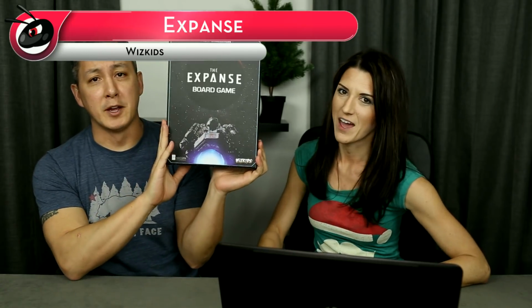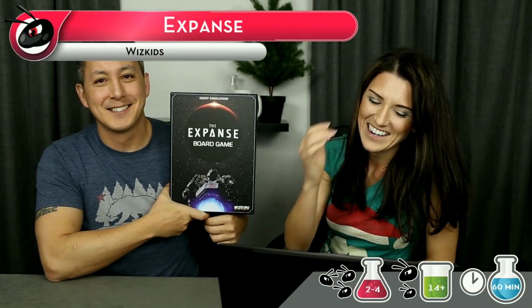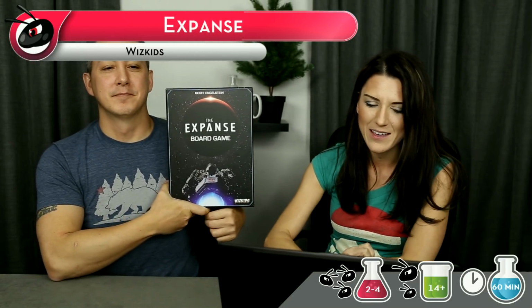And today, we're going to play The Expanse. The board game. You said it. All right. The Expanse board game is a game designed for 2 to 4 players by Jeff Engelstein, published by Wizkids. It is a kind of an area control influence placing game, and plays in about 45 minutes to an hour-ish. Right. Could take a little longer, definitely with 4 people. Sure. All right, so let's get this to the table, and we'll show you how it plays.